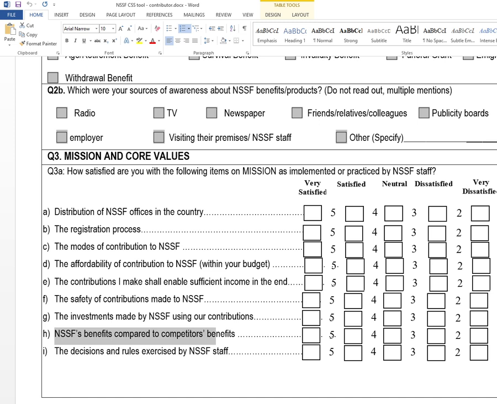So what is my approach, or what am I proposing? Instead of just extracting descriptive analysis for such a question, I would prefer you look into scope, so that you can tell NSSF as an organization how they are performing as far as mission and core values are concerned. It's more like a baseline, so that you say, okay, right now in as far as mission and core values, we are at the neutral point. Then what can we do so that in a year's time we move from neutral to satisfied? I'm sure this kind of conversation should make sense on your side.